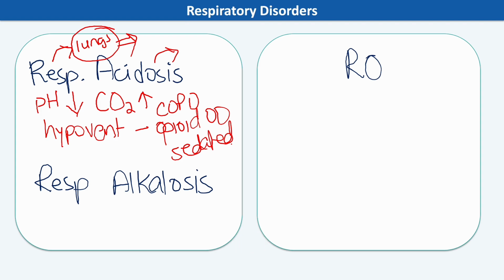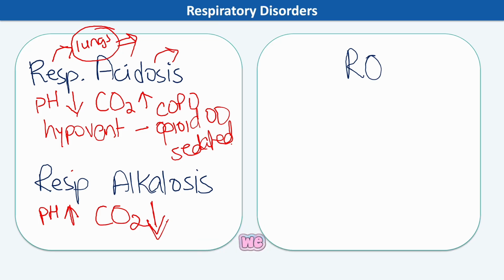Okay? As for respiratory alkalosis, our lungs are involved, right? And alkalosis, what does that say about our pH level? Is it higher than or lower than 7.45? So it's obviously going to be higher, right? Our pH level is going to be higher. And what is our carbon dioxide status going to be? Is it going to be high or low? It's going to be low, right? Because now we have less carbon dioxide and more base, more alkali in our system.